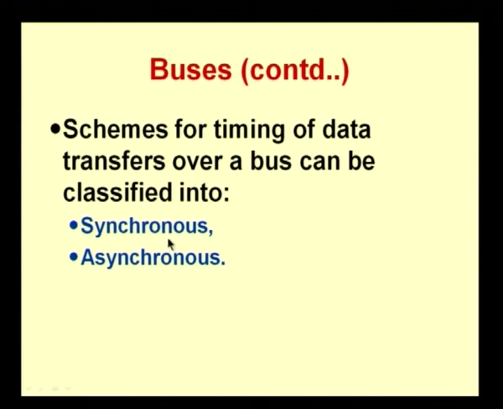Okay. So, to do this specification of control signals, normally there are two schemes that are used for timing. One is called a synchronous bus and the other is called an asynchronous bus, depending on whether the timing is specified synchronously with respect to some kind of a clock or whether it is done by means of some asynchronous signals. Okay. So, we have synchronous buses and we have asynchronous buses, or we have synchronous timing and asynchronous timing for specifying this control information.